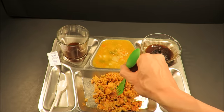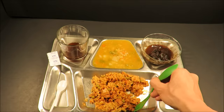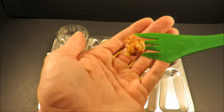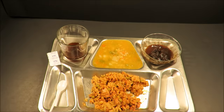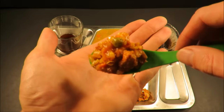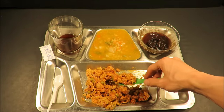I haven't even really used the fork. The fork's not very necessary, you know? I mean, there's not much to skewer. Well, there we go. Made use of the fork. Part of that flew off, so. Well, yeah, we'll just stick with the spoon part. Pork and rice curry. Oh yeah, definitely the best of these mains.